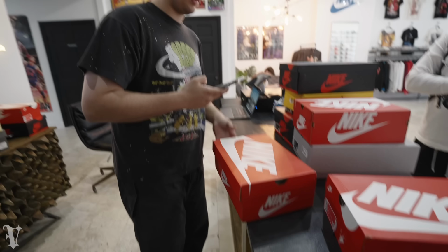Let me go grab them for you. Cool. Here they are. Box. They even come with the friends and family laces. This is the friends and family pair. And it also comes with this cool little ticket or whatever. Sweet. You saw them before, right? Yeah, I remember you came in. Okay, cool. You can just zone me if you want. Yeah.